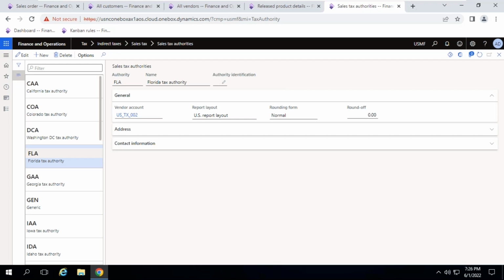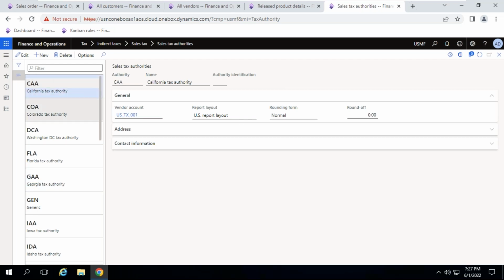If you are in Hyderabad, you are going to pay in Telangana. If you are in Bangalore, you are going to pay taxes to Karnataka state tax. Like this you are paying. Of course, now we are paying to the central government directly. It was distributing, that is a different scenario. Okay, so the tax authority name you need to define. You know the tax authority name.